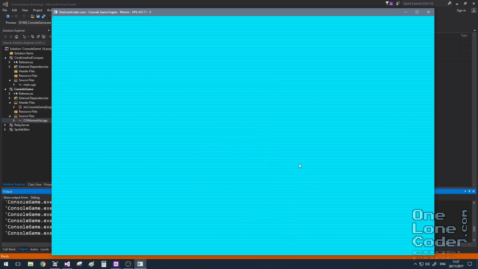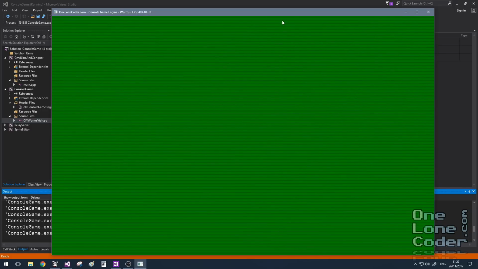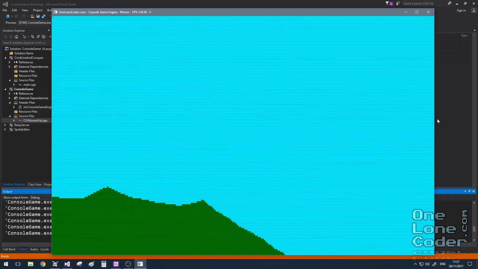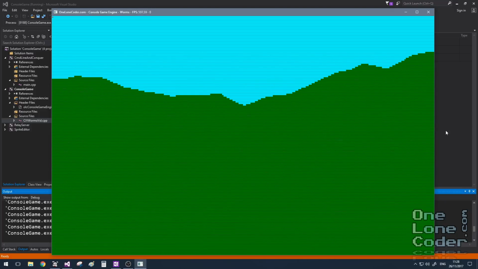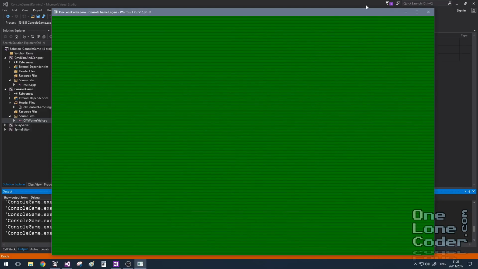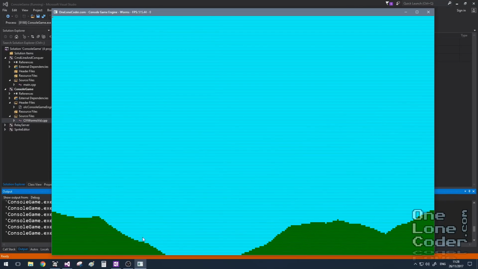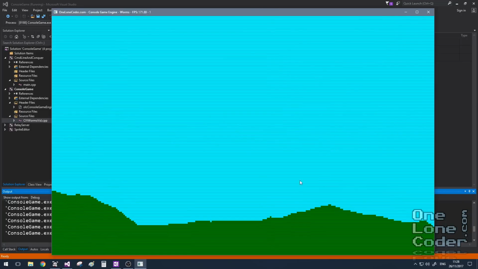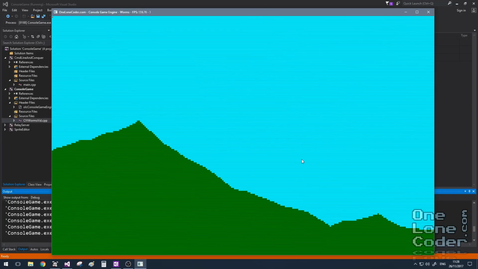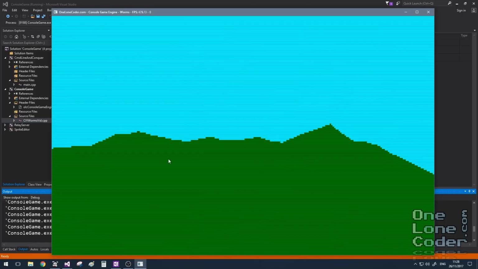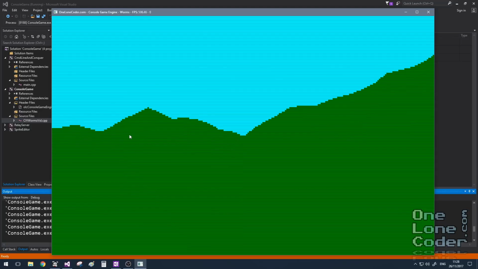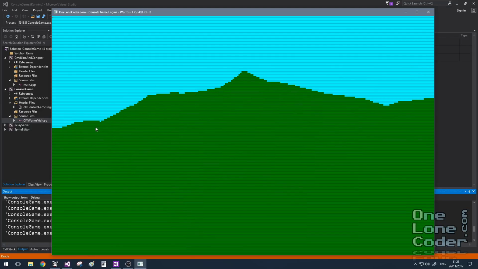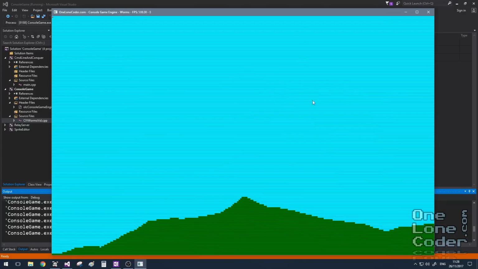So the console has started up and we're in the sky, so if I move the cursor down, yep, that's good. It scrolls down the screen and up the screen and across the screen in both directions. And we can go all the way to the edge and we see it stops automatically, so we're not going to be looking at parts of the terrain which we shouldn't be able to see. Very nice. And if I press the M key, I'm not moving the mouse, but I'm generating different terrains each time. What we should notice, though, is that the terrains all start from the same point. And they do. And that's because we fixed the first value to 0.5. Of course, I could fix it to, say, 0.25, and it would be higher up or lower down.